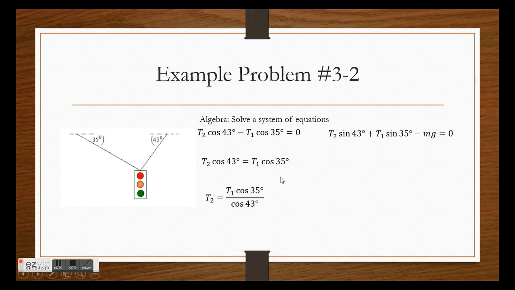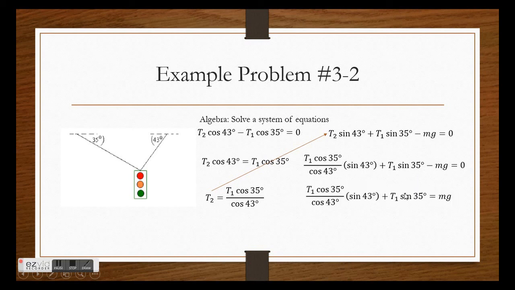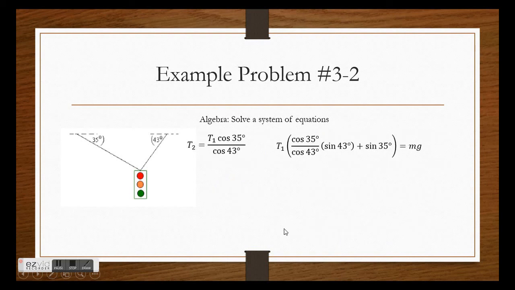What I can then do with this T2 is take and substitute it in for T2 in the y equation. What I'm going to be left with now is an equation that only has one unknown, T1. Everything else in this problem is known. We know the mass of the stoplight, we know the acceleration of gravity, 9.8, and all the rest of these sines and cosines are really just numbers. So if I go to solve this equation, add mg, factor out the T1, and so what I ultimately get is mg is equal to T1 times what will ultimately be some number. So here's where I'm at now with my system of equations.